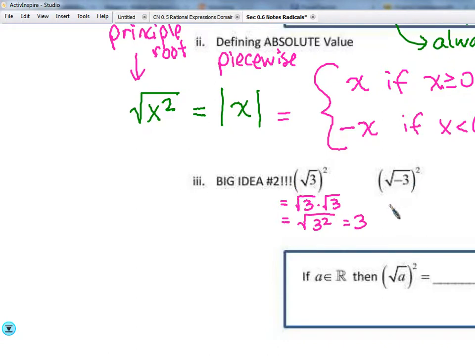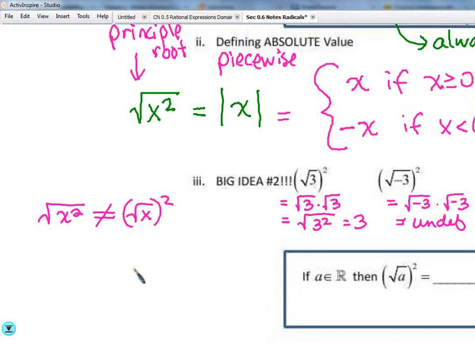However, over here, if we use the same reasoning, that this is the square root of -3 times the square root of -3, because we have to perform the square root first, in this case it matters. The square root of -3 is actually undefined. So what you learn from just this kind of scenario compared to the previous one is that the square root of x squared is not the same in every case as the square root of x, squared. Okay? So we have two things going on, that when we are doing these even radicals, these square roots, we're going to have some concerns. That order really matters in this, and we're going to have to pay attention to how we kind of affect this.